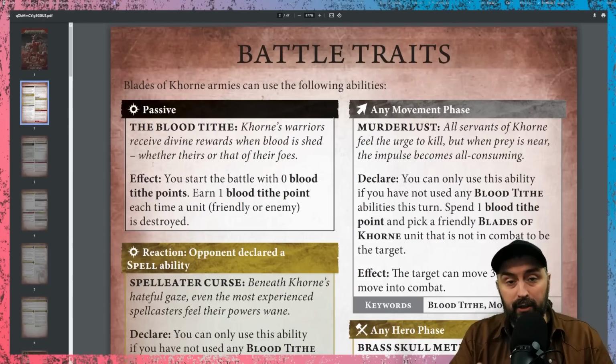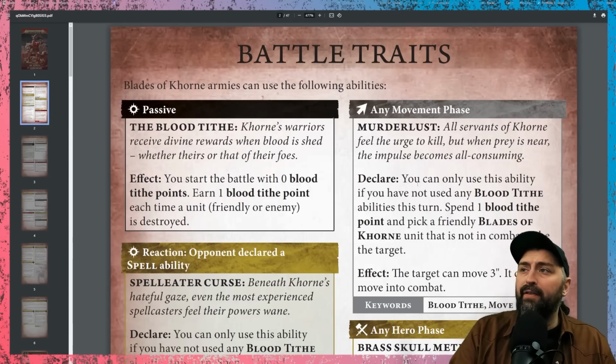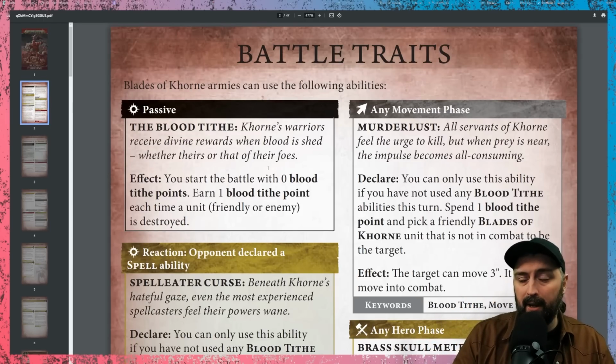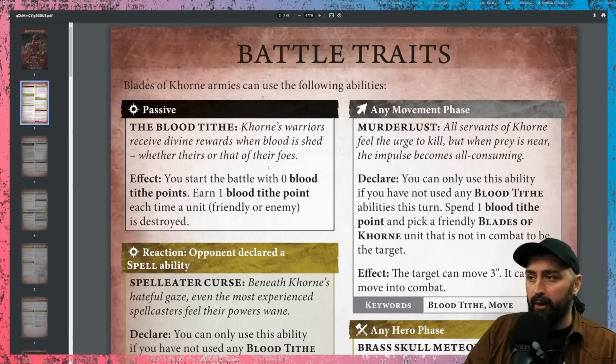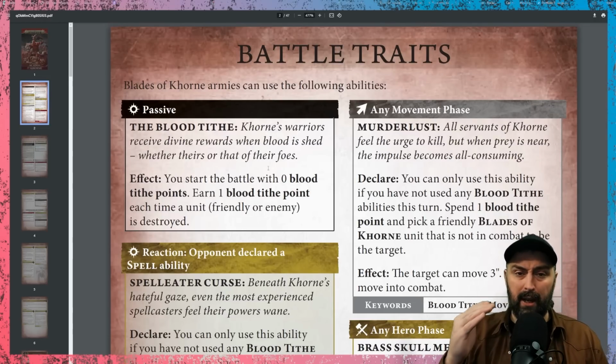Every turn, and a battle round is made up of 2 turns, your turn and your opponent's turn, you're going to be able to use 1 Blood Tithe ability, and there are 5 to choose from. The first one is Murderlust, and this costs only 1 Blood Tithe point. If you have, let's say, 7 Blood Tithe points, and you use 1, you'll still have 6 remaining. You don't have to use them all up to use 1. You use 1 Blood Tithe point, and you pick a friendly target, and that target can move 3 inches, and it can move into combat. This is all done in the movement phase.